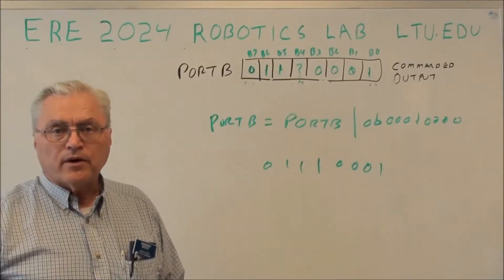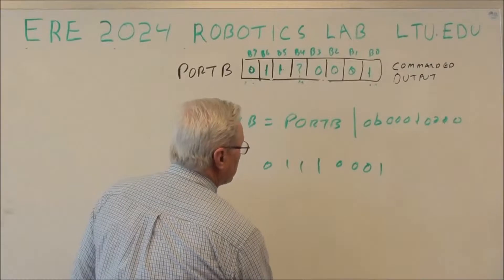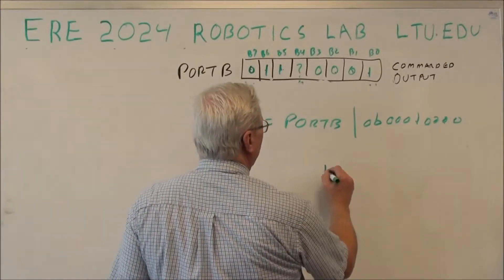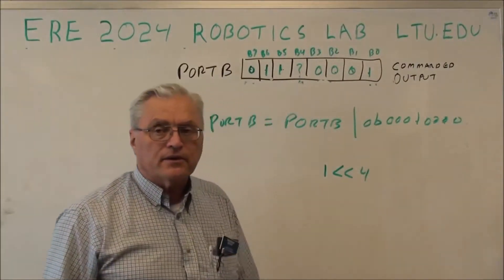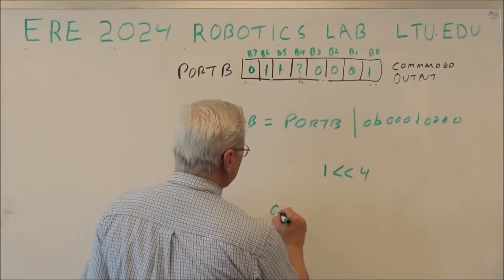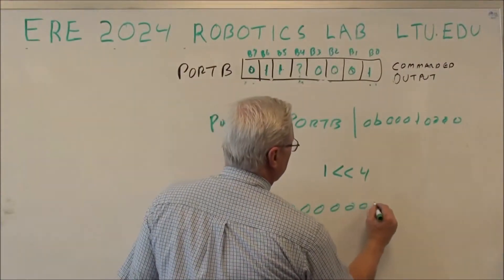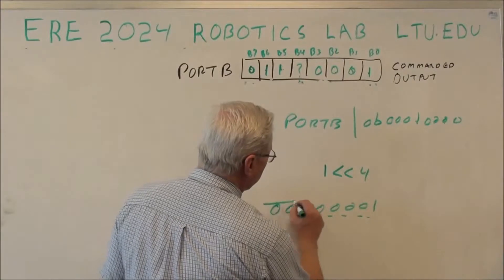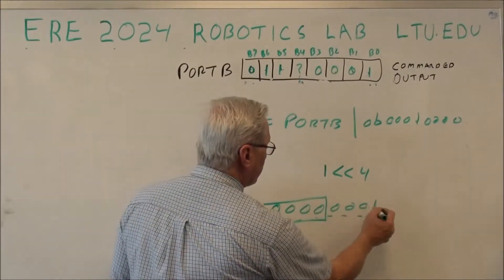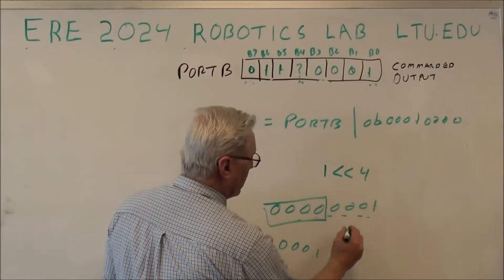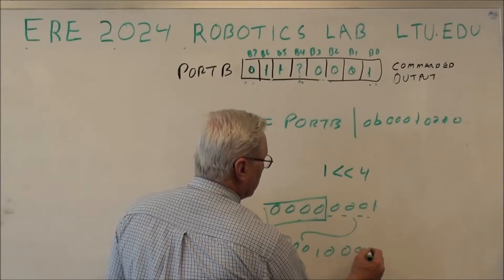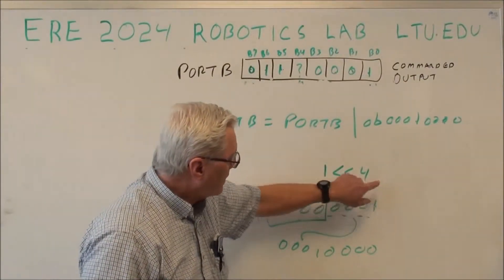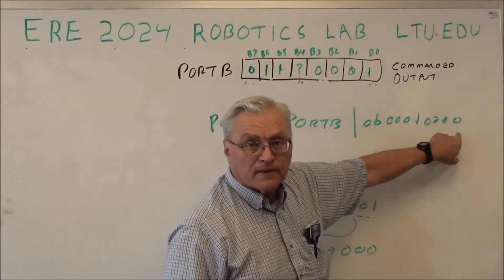It's kind of wordy and verbose to write out that way. A simpler shortcut is I can use the shift command. If I type 1 shift left 4, this will take 00000001 and I shift it left, I will take each one of these things and move it left. The 4 on the left essentially fall off the table. These 4 move over so I get 0001. Those 4 move over here and then I pad the bottom with 0's. So I've taken that 1 and moved it from this place to this place with this command.